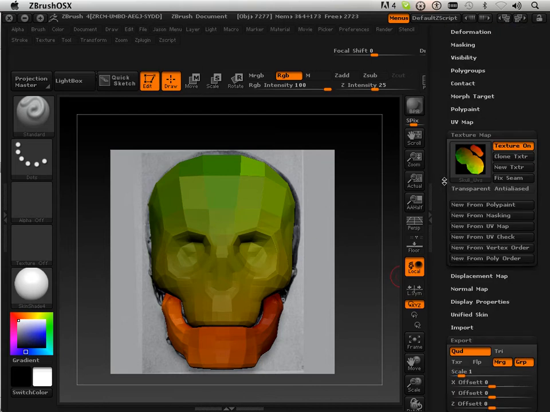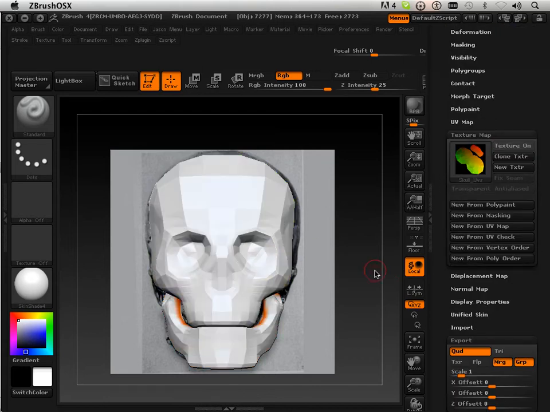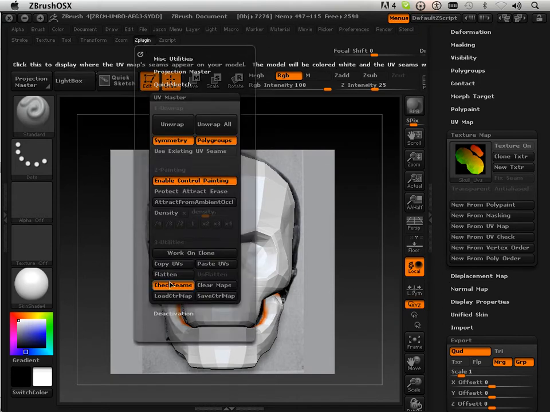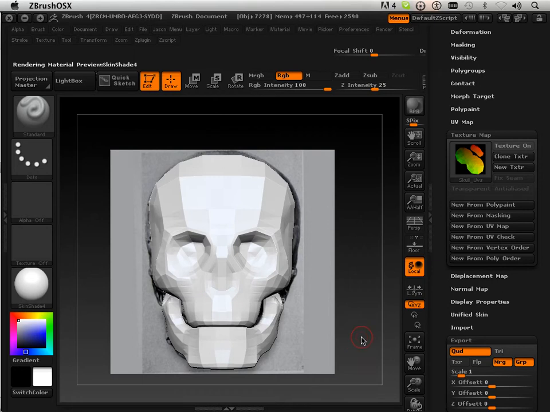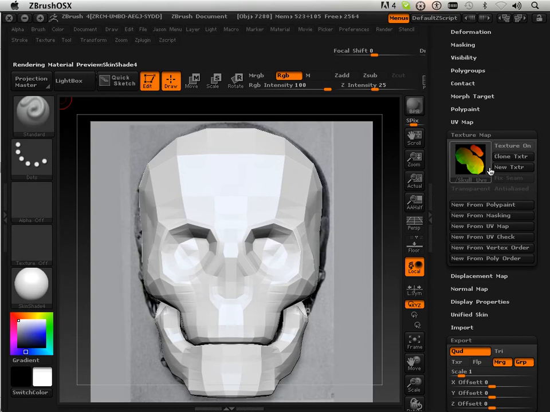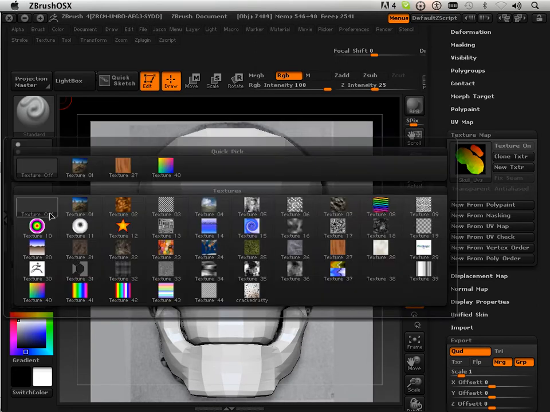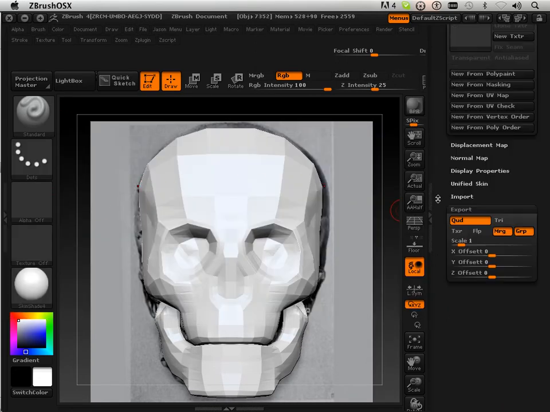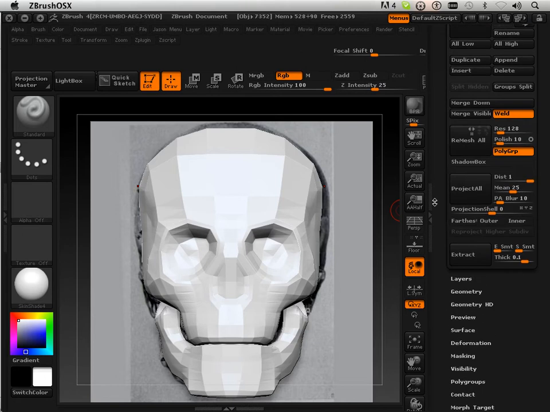Okay, we are now ready to start forming this. After all that, take that check seams off so I don't see the seams anymore, even though those seams didn't get updated there. And I'm going to take and clear out this texture so it doesn't export with it anytime I save.